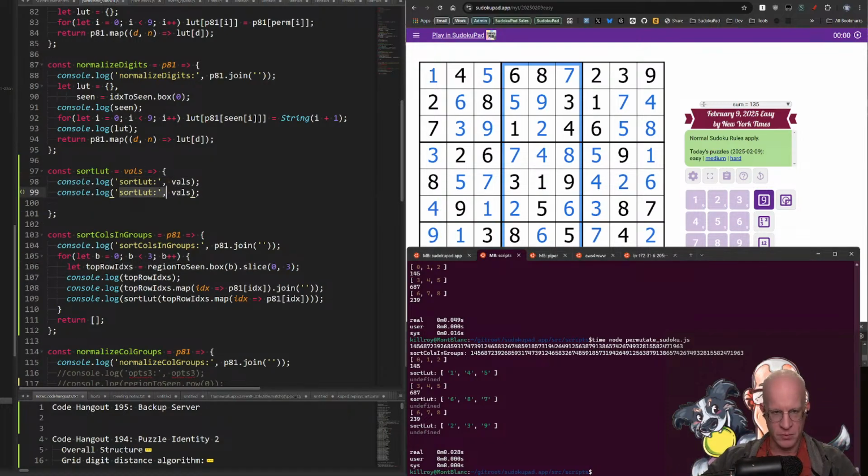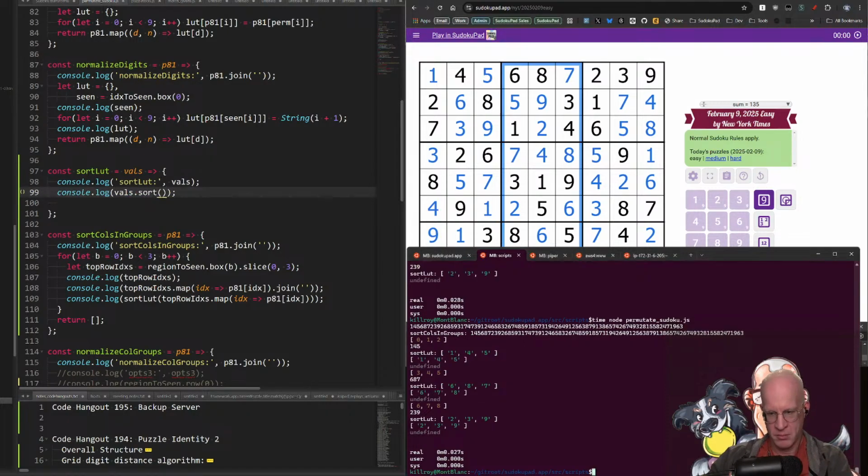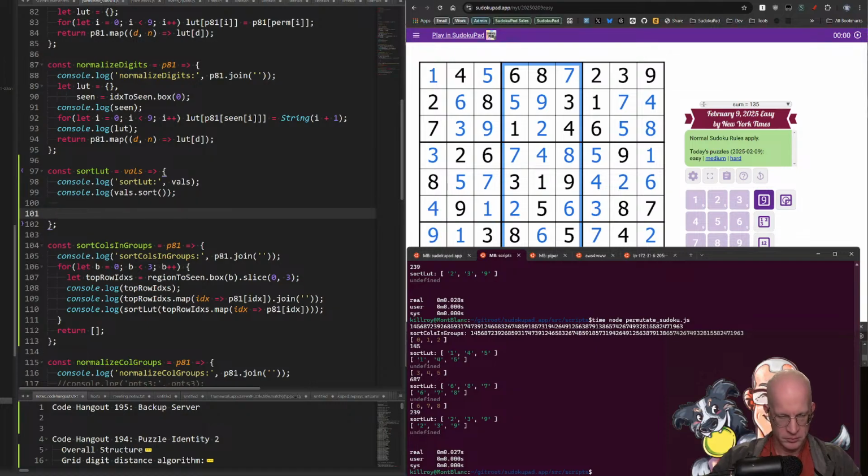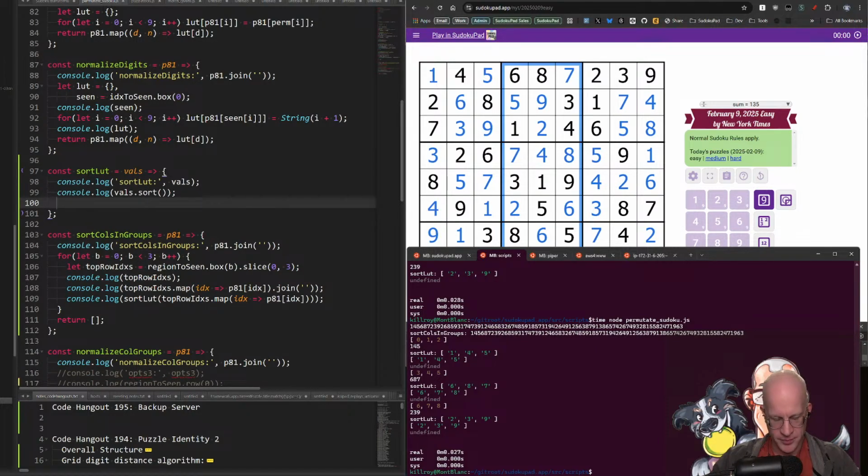So if we do just that, right? And then we'll convert that to a LUT. For let of group.